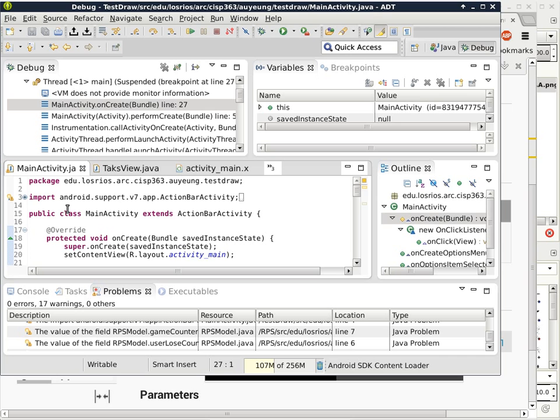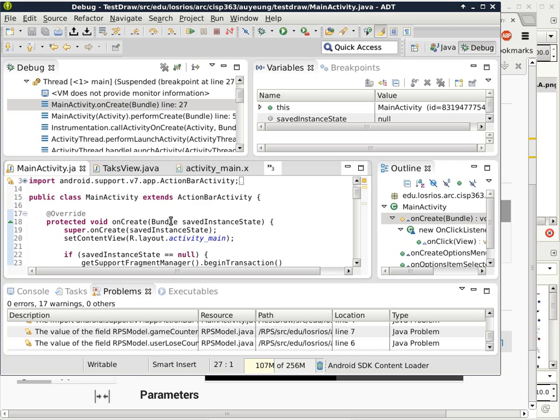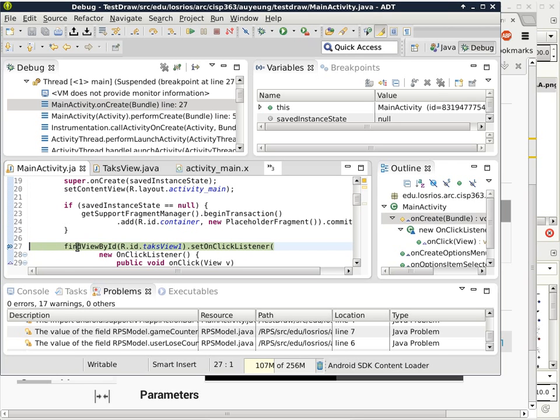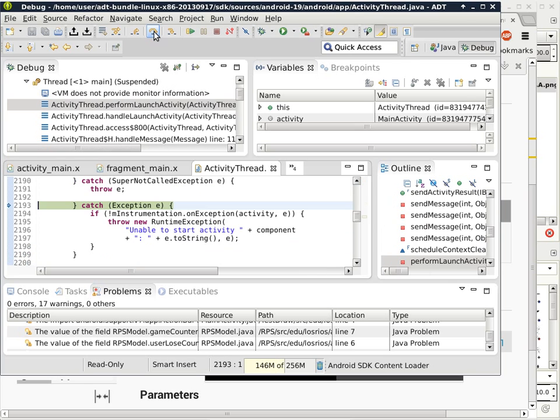Okay, so we are stopping in onCreate on this line. So far so good, no problem. And we'll step over. Aha. Okay, now we want to look up the call stack, which is here. Okay, perform launch activity.